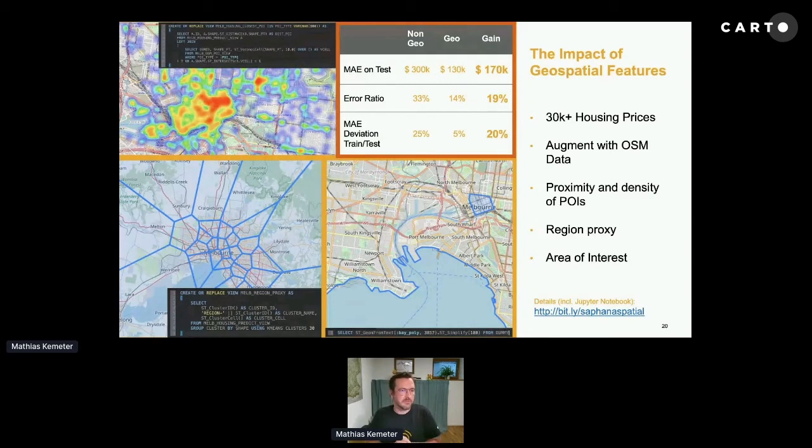So if you look at the robustness, then actually the deviation for the non-geo model is 25%, where the model on the test data set is worse than the model on the training data set. For the geo model, or for the spatial model, the deviation is just 5%, whereas the test error is actually smaller than the error on the training data set. So you could even argue that this is zero.